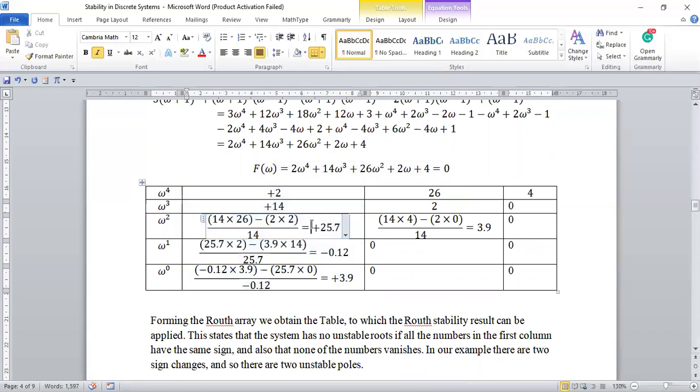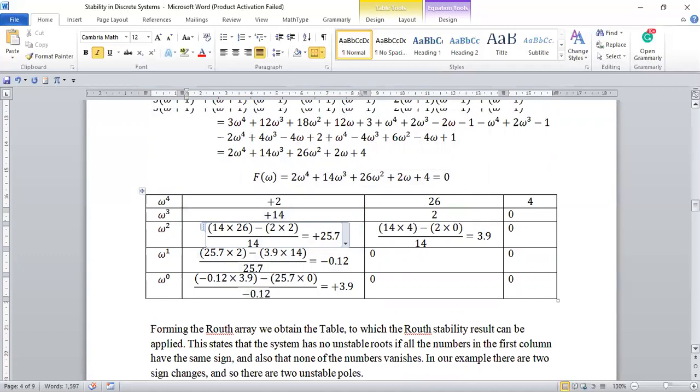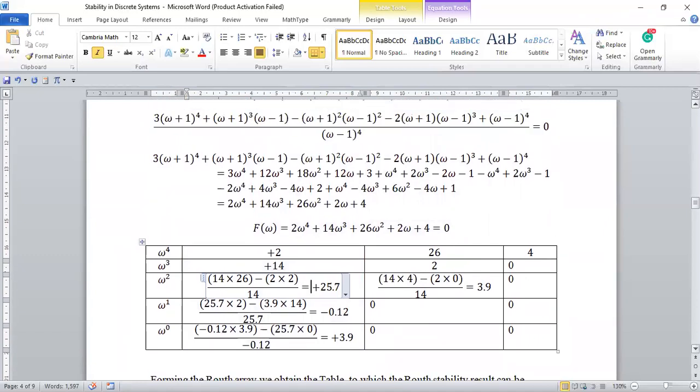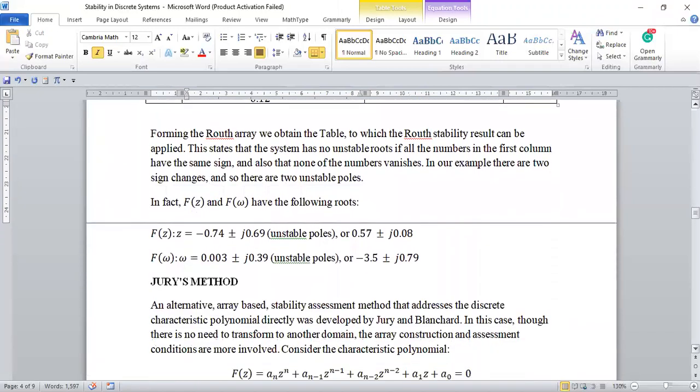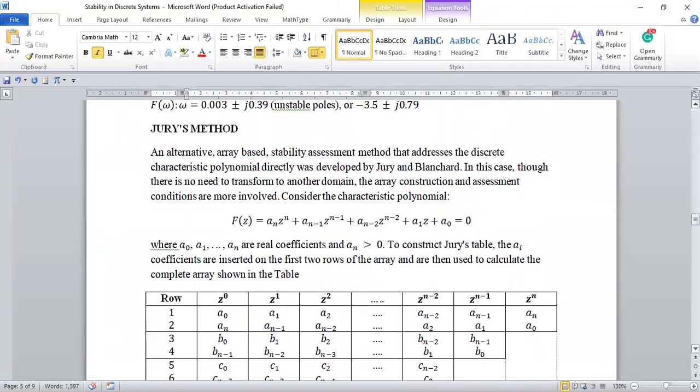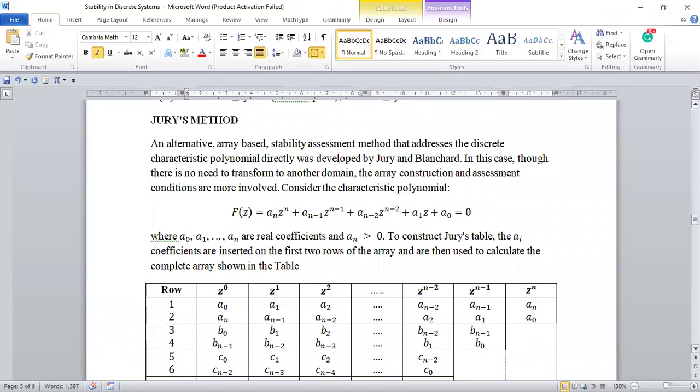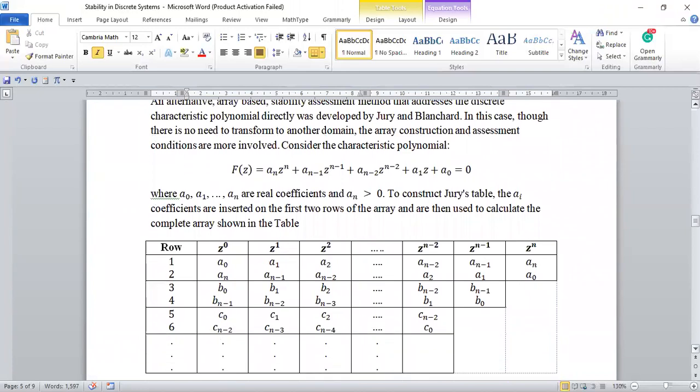And if there are sign changes, the number of sign changes equals the number of unstable roots. So that's the Routh method. With the Routh method, a transformation is required, and sometimes we don't want that. We just want to use the polynomial given to us directly in the Z plane. So we make use of Jury's method.